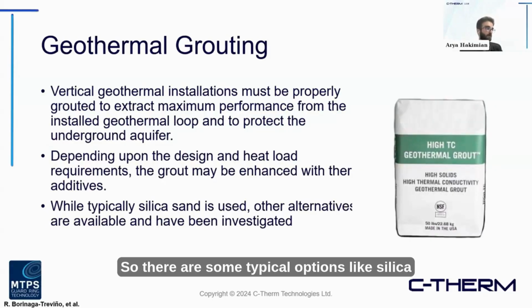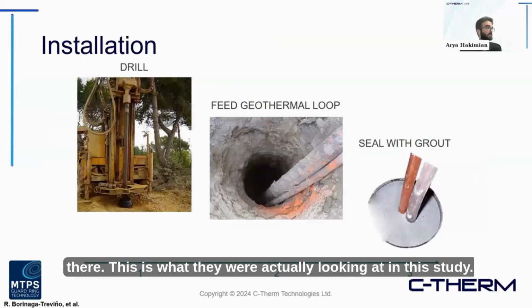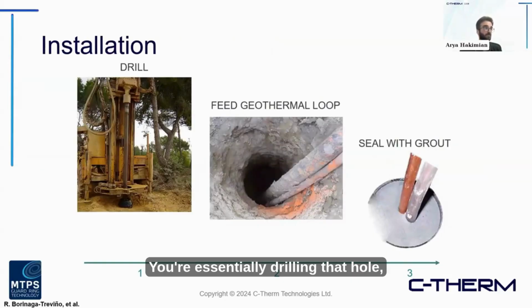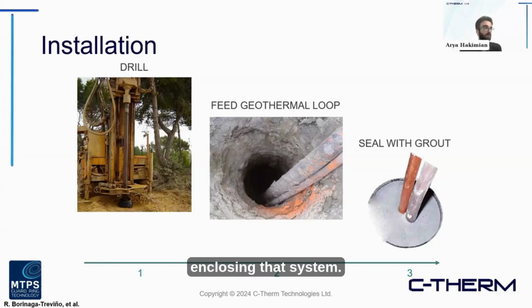There are some typical options like silica sand, which is generally a common use case, but there are certainly some additional materials out there, and this is what they were looking at in this study. But here you can see an example installation process. You're essentially drilling that hole, feeding in those geothermal loops, and then the grout or that seal is what's enclosing that system.